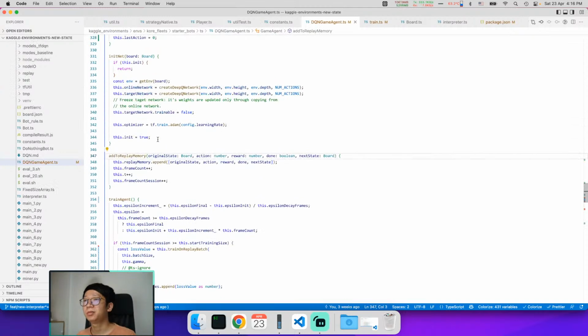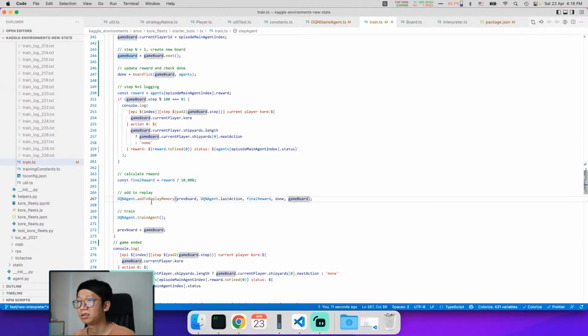When we add to replay memory, we could do some debugging here. I think it's going to be nice if we can do some debugging here.